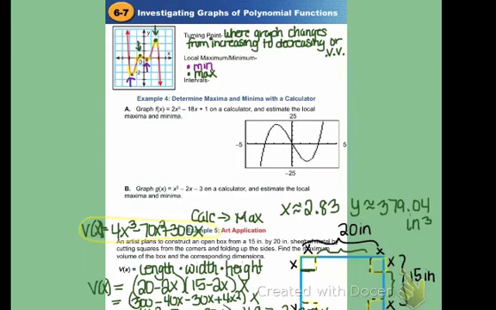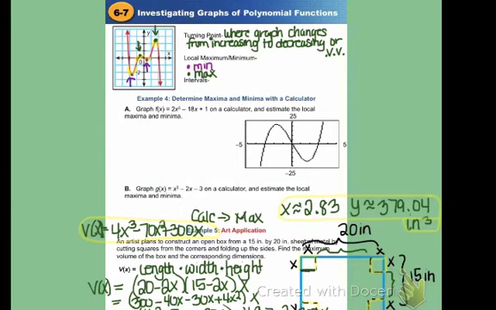So I went ahead and graphed that, and I adjusted the window quite a bit because the maximum value was very high up on the graph. So I ended up changing the window range to the y maximum to be up to 400. But then I could see the maximum value, that change in direction, and using the stat calculate and maximum function, I was able to identify the local maximum to be x is 2.83 and y is 379.04, and that would be cubic inches.